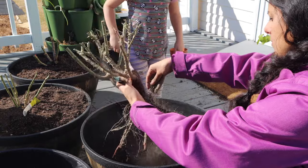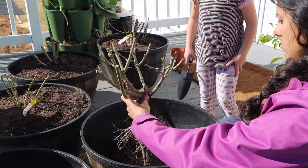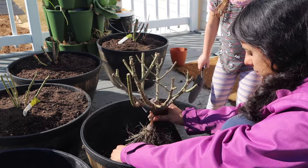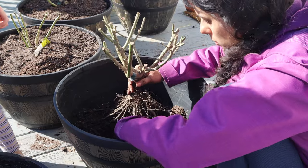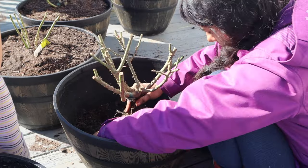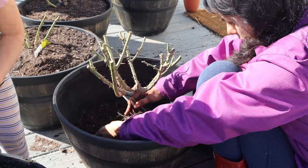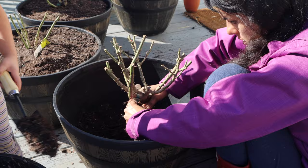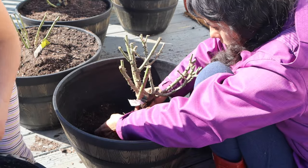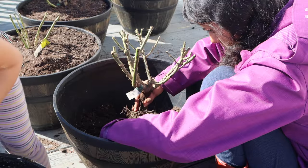I'm gonna put some on it. Good job. I'm gonna put some on here. Oh, we gotta do this one. Come on, put more soil in it. Pour soil. Okay, let's put more soil.